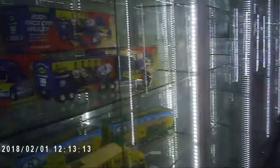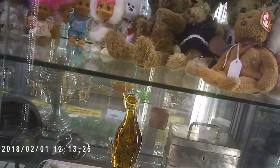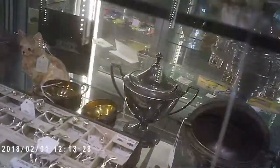This is going to be a quick video of me, again, testing out my spy pen while I'm walking up and down the cases. I'm just holding it as if, I don't know, like you would hold a microphone, I guess. So the audio should be really good. I can really grab it and do close-ups on things that I want to look at.